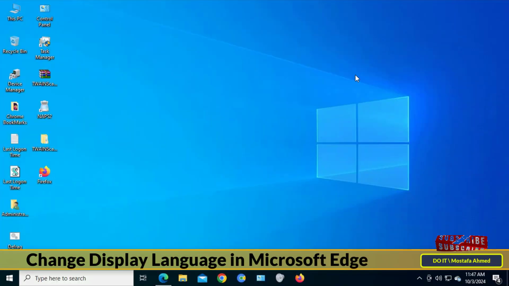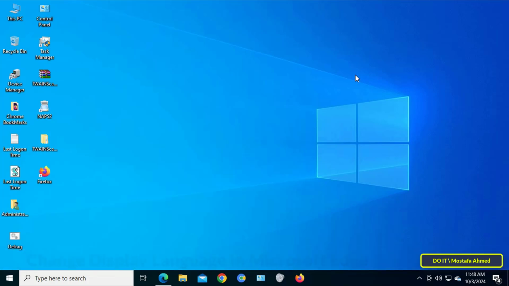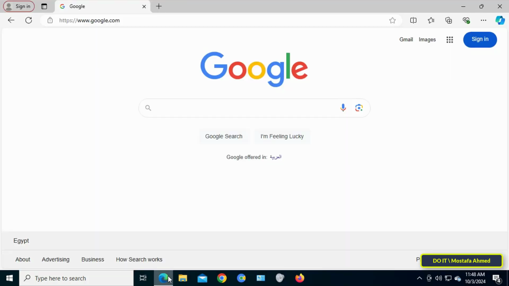In this video, I explain how to change the display language in Microsoft Edge browser. Microsoft Edge has many features that can help users on different occasions. It is a secure and easy to use web browser that offers many advanced features. Therefore, you can use it in more than one language. We will learn how to change the language of the Edge browser in very simple steps. Microsoft is constantly improving Edge with new and exciting features.